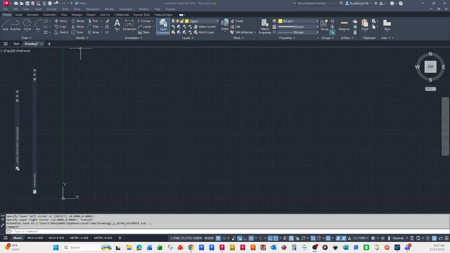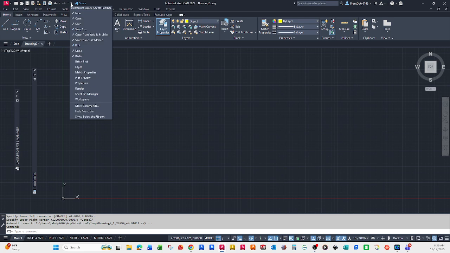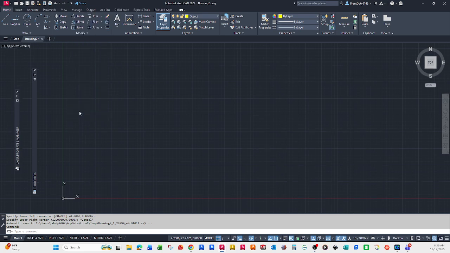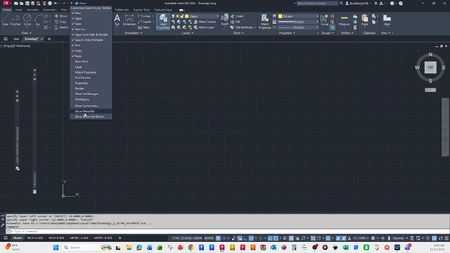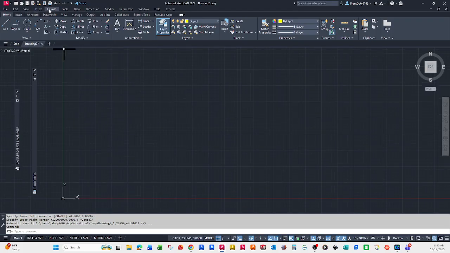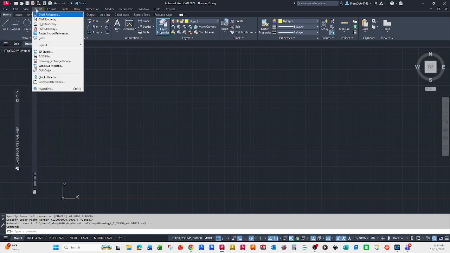Now some of you guys may or may not have this pull down menu up here. So this is your quick access toolbar up here at the top with the big A, right? And over here to the right of it, mine has a little share button next to it. Between that and the redo button, you've got a little down arrow, and if you don't have it turned on, yours will say show menu bar. And you click on show menu bar, and now you've got all these pull down menus, right?